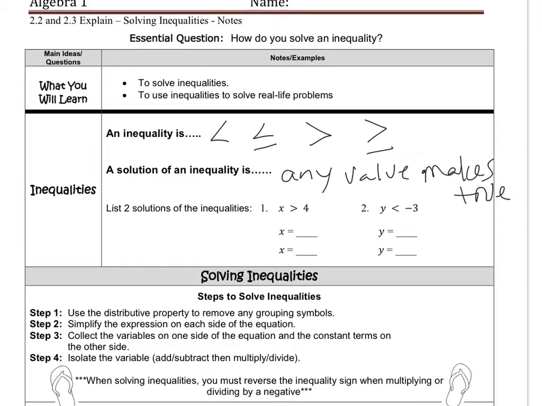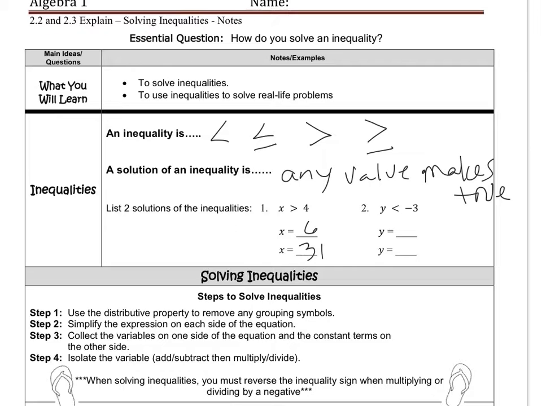So looking at number 1 and number 2, there can be many more than just two solutions, but pick two solutions that are greater than 4. Not equal to 4, that's just a greater than sign. So I'm going to pick 6 and 31. Those are both numbers greater than 4. Most likely those are not the two numbers you picked. As long as it's greater than 4, it is a solution.